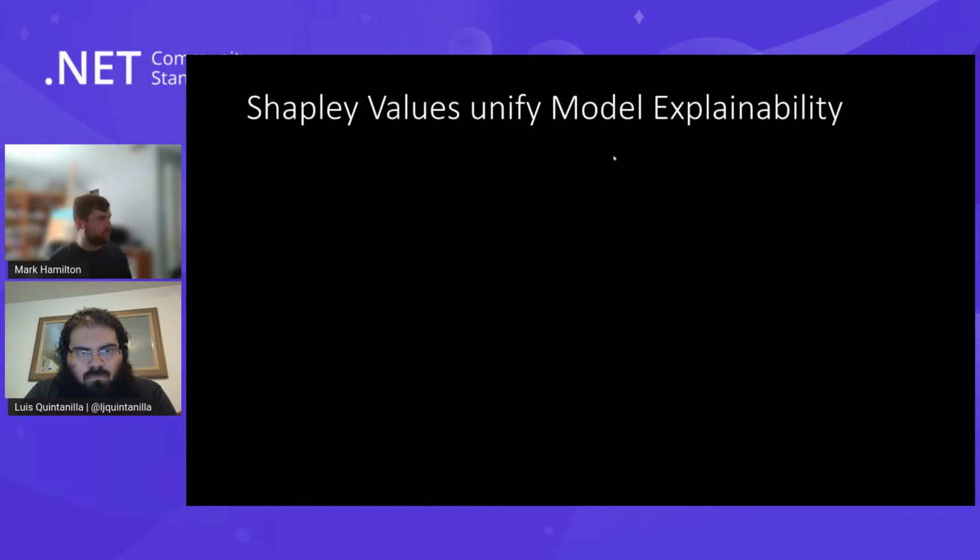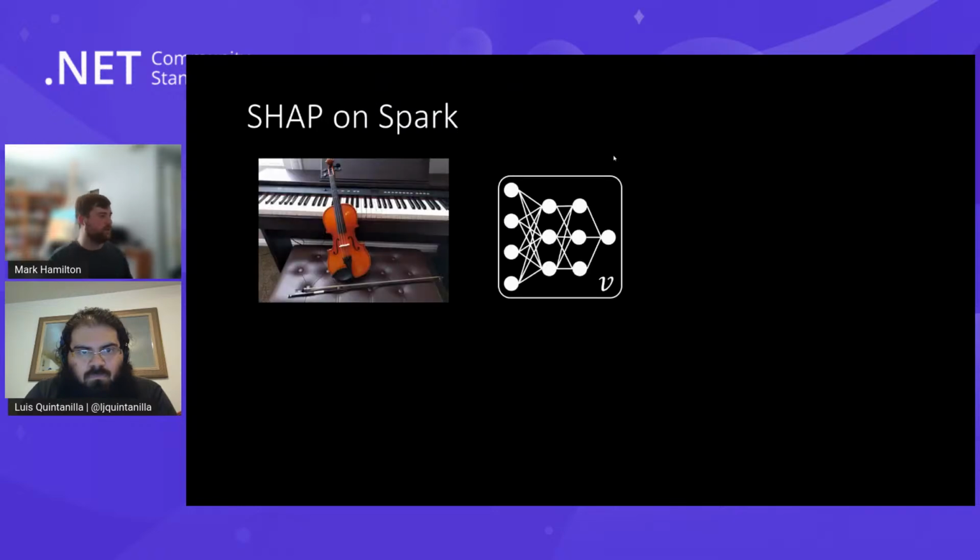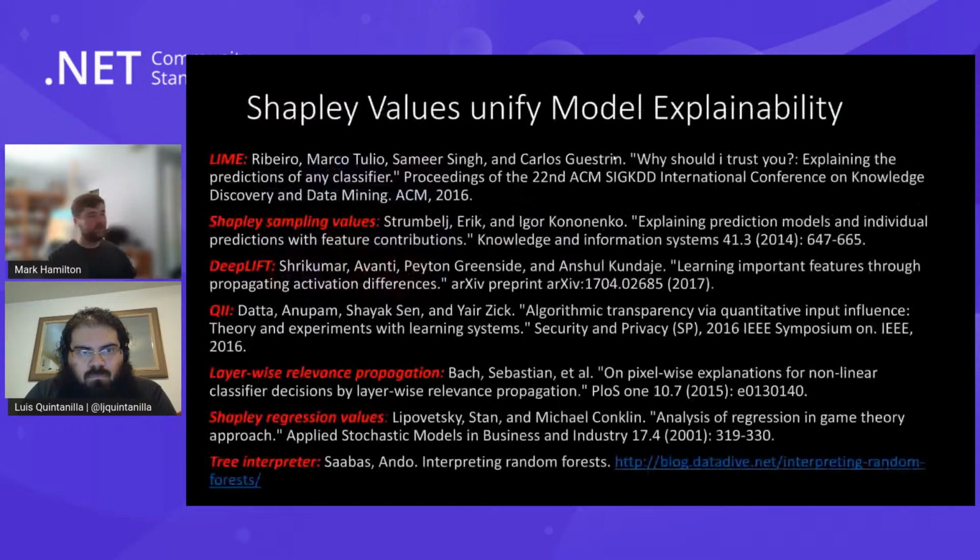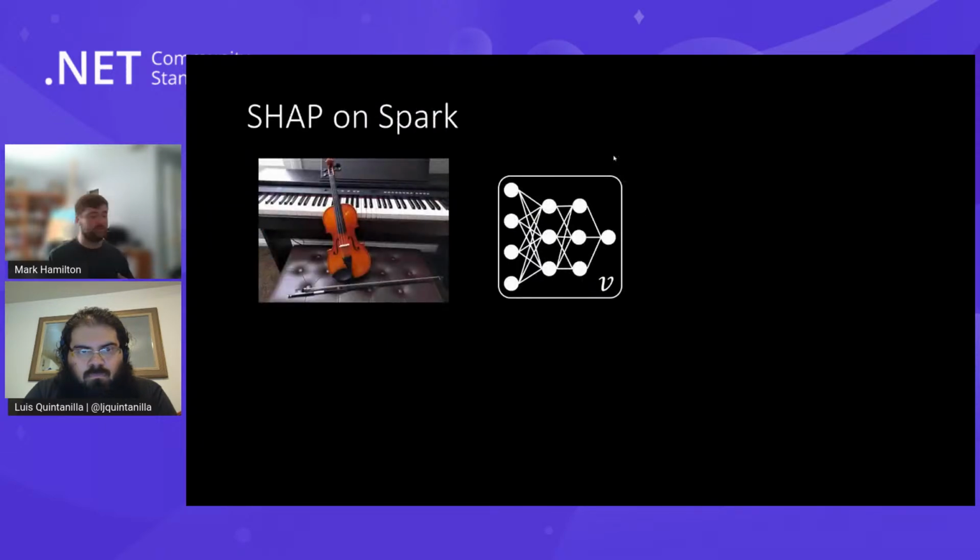And one nice thing is that because these are the unique values, they've unified a whole bunch of things in the academic literature. There's a whole variety of different, oh, my deck is lagging a little bit. There's a whole variety of different papers that this unifies, and I'll just put this up here for reference, and you can read about it later. But what's nice is that all these different machine learning model explanation methods are implicitly approximating the Shapley value. It's in some sense one of the best ones, one of the unique ones for doing this kind of thing.